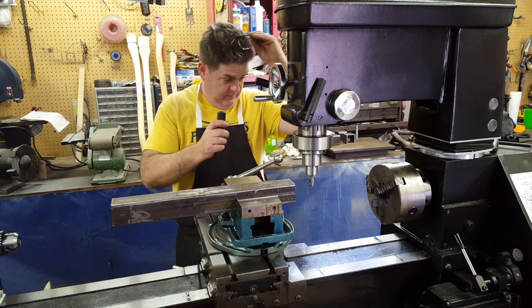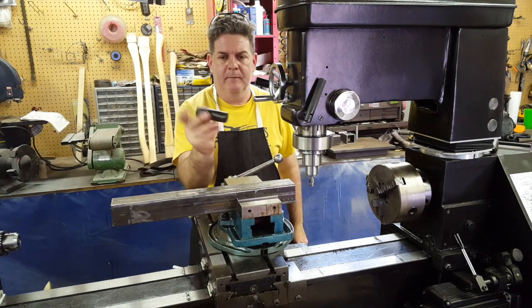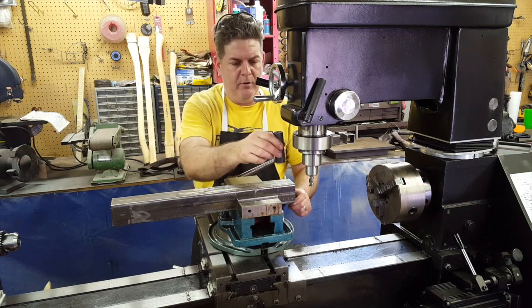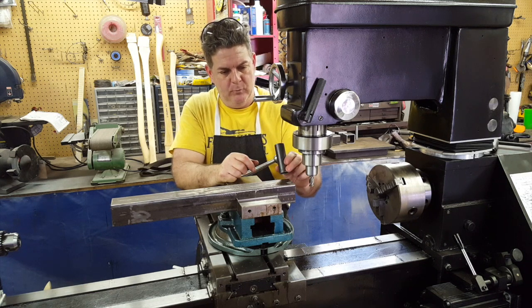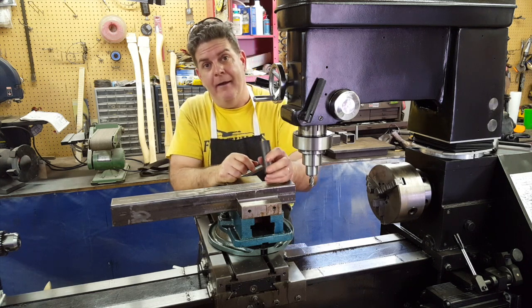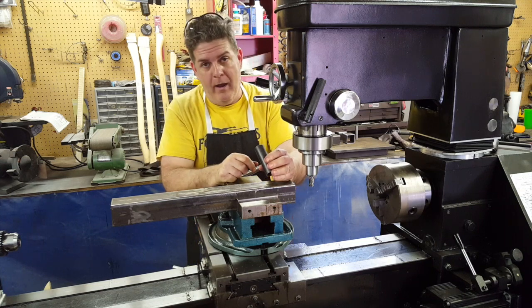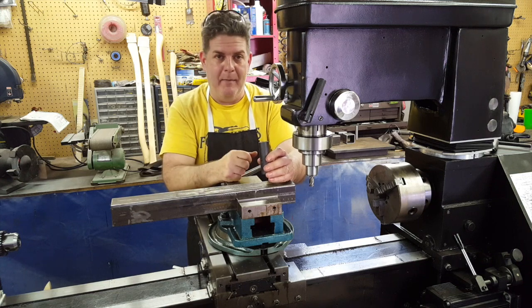Alright guys, here goes what's next. We've got this piece of pipe that we worked on earlier. And now what I need to do is, this pipe is going to go down into this metal and be welded in, okay? But I don't have a 1 1/16 drill bit, and I don't have a boring head set either. That's in the future. I got to buy that stuff.